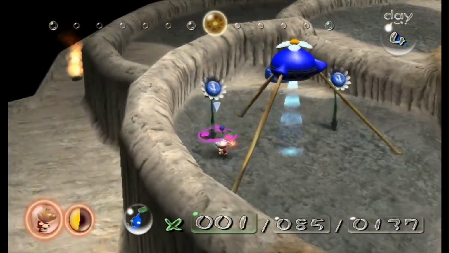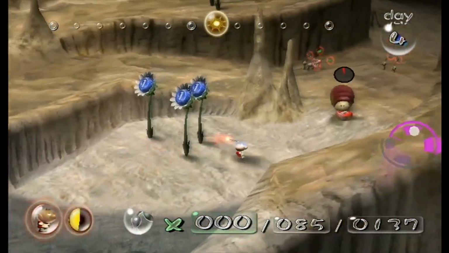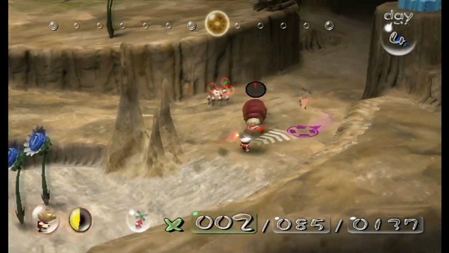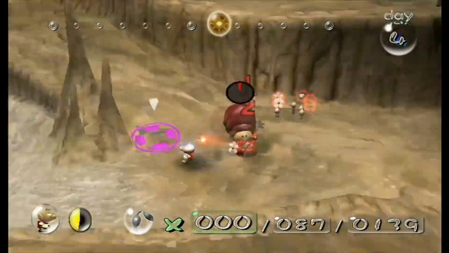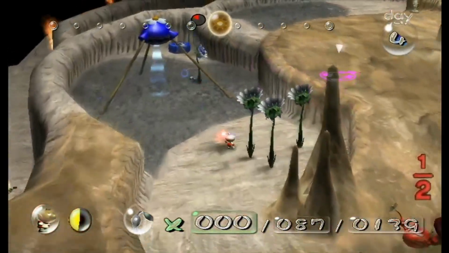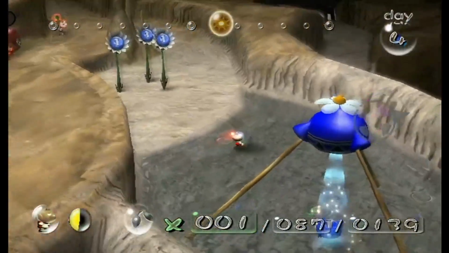Blue Pikmin are the only Pikmin in the game that are amphibious. They're amphibious, meaning they can actually deal with the water, and it's really good to see that.